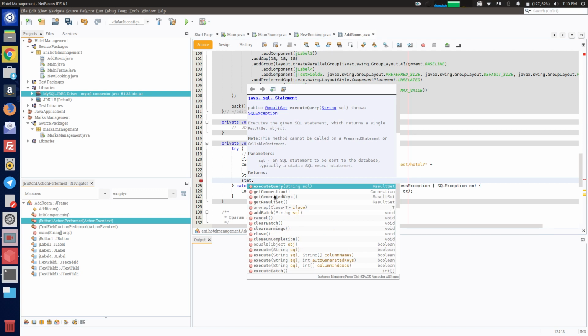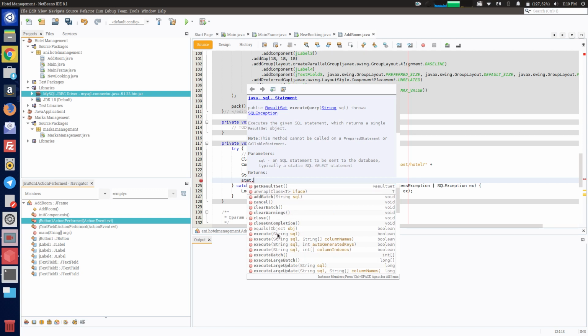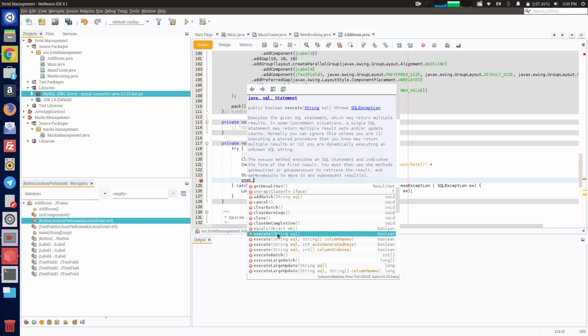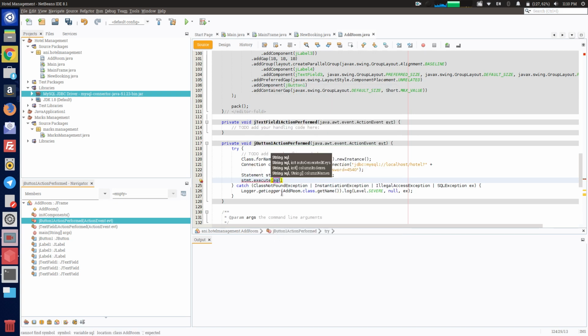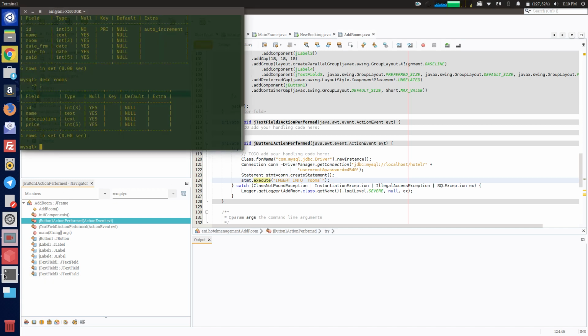But whenever you do anything like insert, or modify, which means alter, or delete, then you will need to use execute, because that will not return any result set. So what we need to do is insert into rooms, right? Rooms. Okay, let's check it again. Rooms. Yup, it's rooms. So insert into rooms.